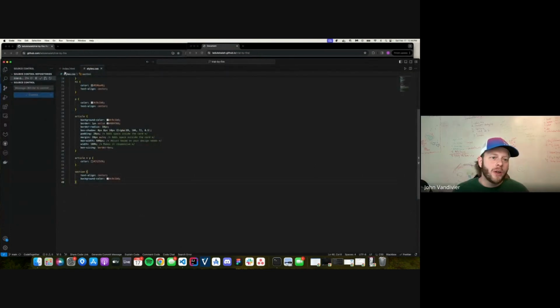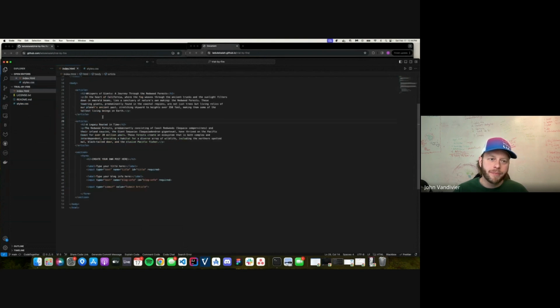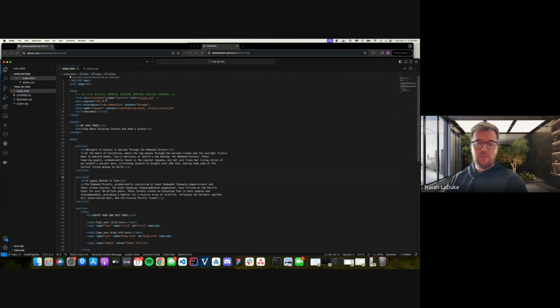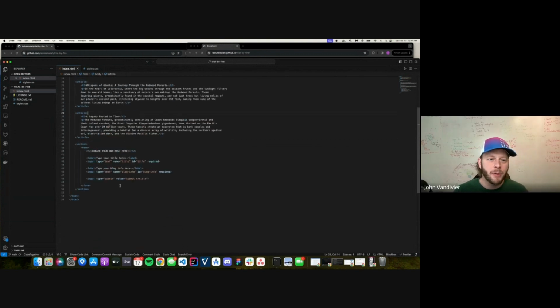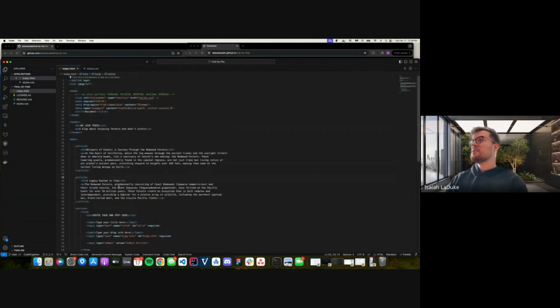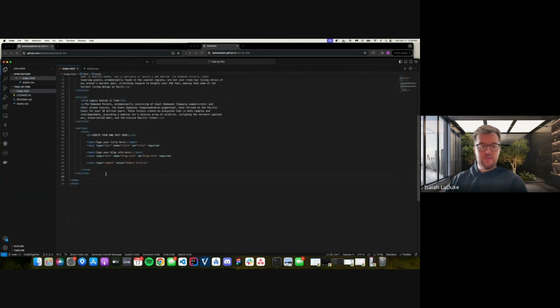So Isaiah, there are at least two ways to connect JavaScript to your HTML file. Do you know what either of them are? You'd import the file. So I'd first create the JavaScript file and then import it into this. Then the second way, you could just add a JavaScript tag in here and then create it all inside this file. Yep, those are the two options. Do you have a preference between them? I usually like separating my code, but for the sake of time, I can just do it in here.